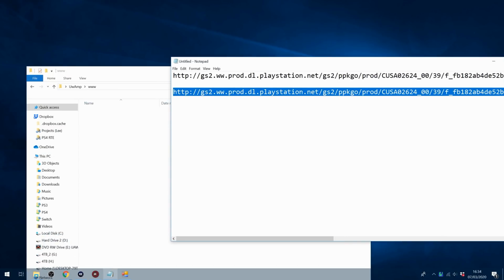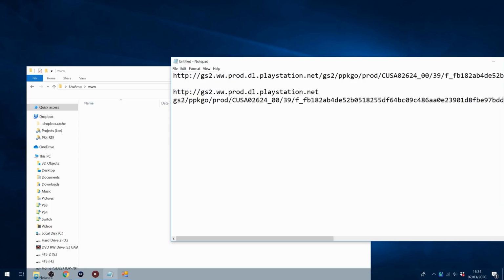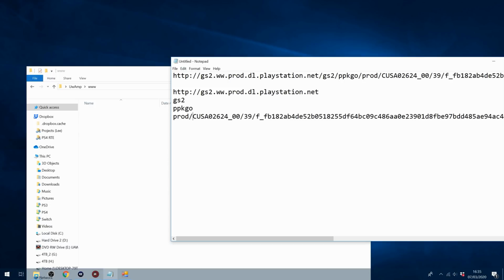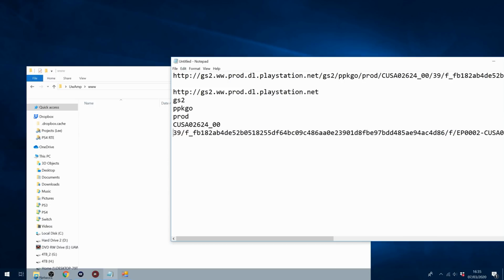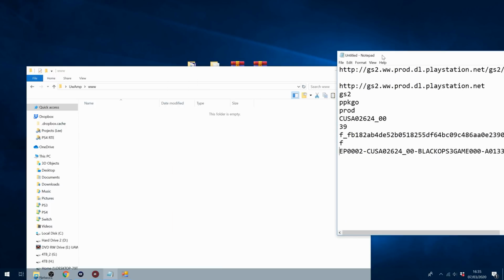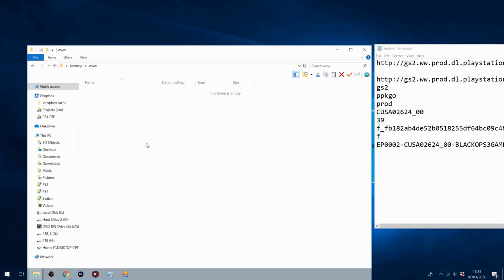So we need to recreate this directory structure. In order to do that, what I'm going to do is create a new line at every slash, just so that we can clearly define the different folders that we need to create on our server. So every time there's a slash, I'm just hitting return and putting these on a new line. That way we can clearly see all the different folders that we have to create on our local server in order to match the official server.